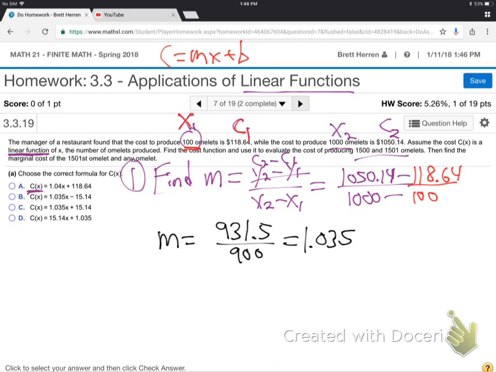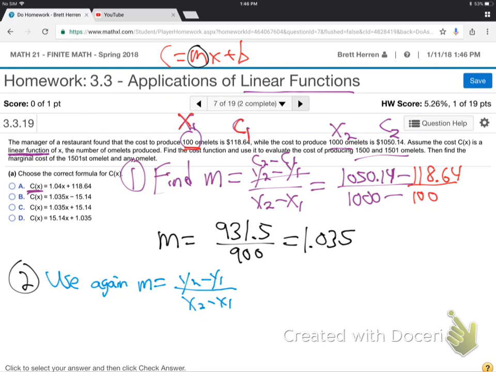We've got m. We've got this piece of the puzzle. Now, we also need to finish it up. How do we finish it up? Well, here's my suggestion. I have maybe a way that's a little different than what's normally done. I think it's a little easier. Use, again, m, but this time when you write the m, we're going to do the y2 minus y1 over x2 minus x1, but I'm going to change it up.